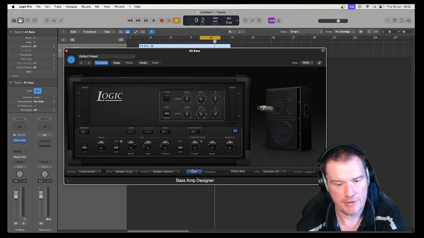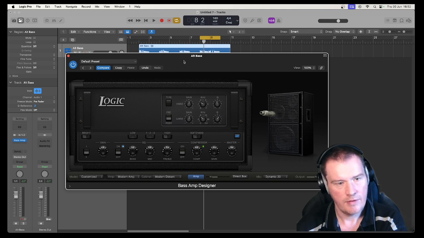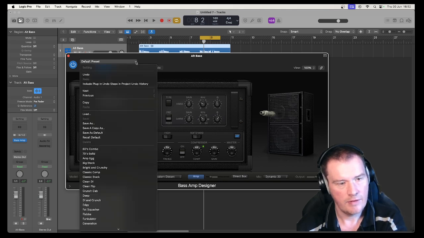Once you've got your amp designed, you can choose whether to mix in some DI. That's pretty cool. If you like it, don't forget to save it.